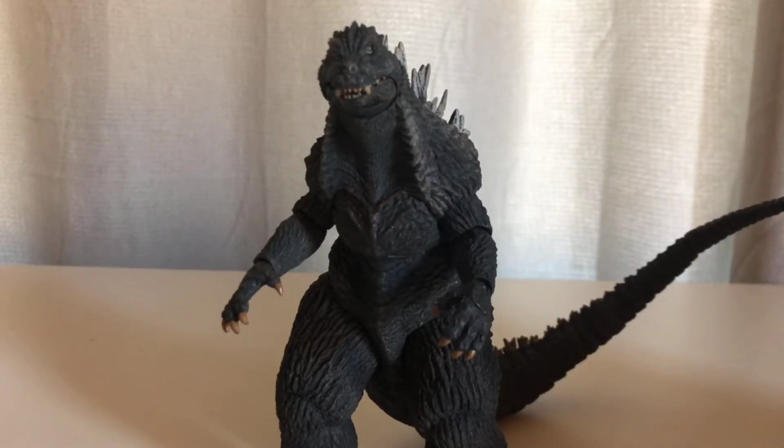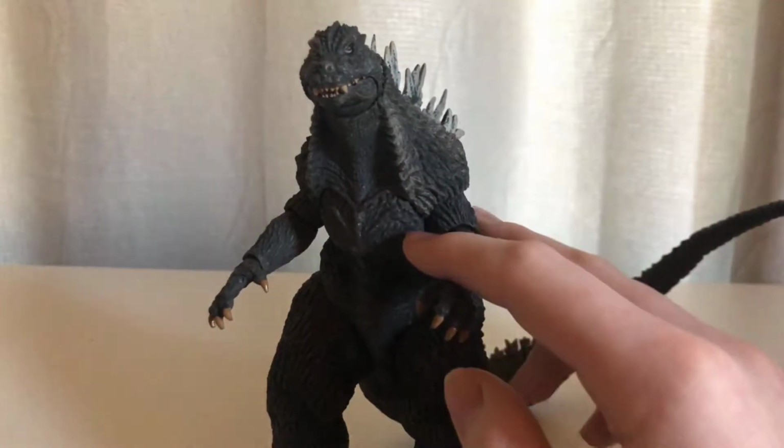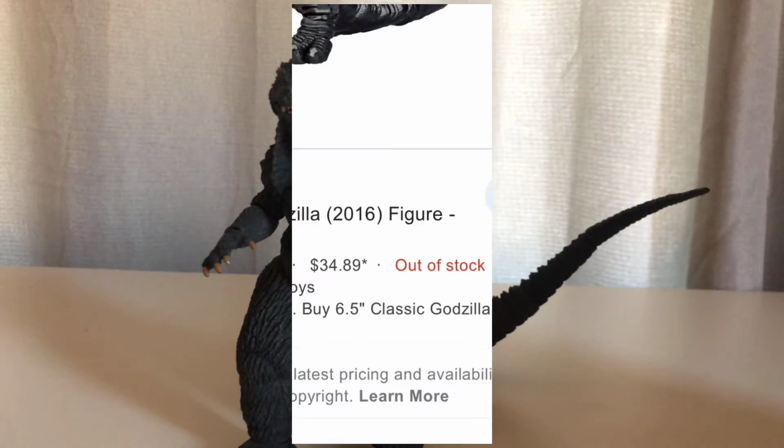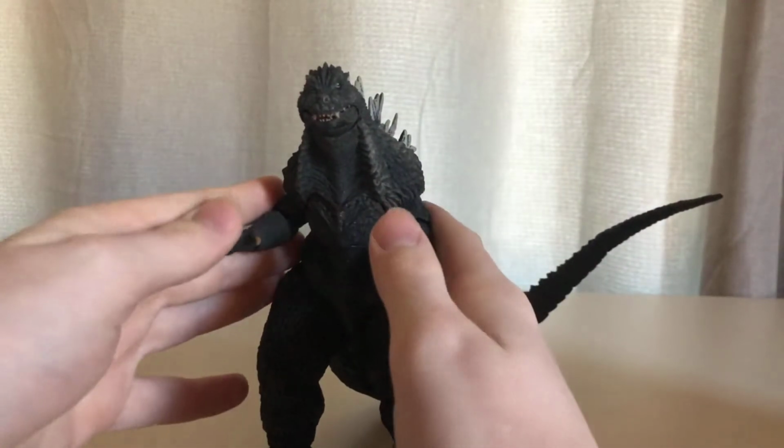Now, something about this figure that I really appreciate is just the painting and sculpting is really good. I know those are two things, but I can group them together. So this figure is definitely not something that you'd expect coming from an American toy company, considering how high quality it is, correct? I know it's NECA we're talking about here, but generally when it comes to American Godzilla toys, they're not the best. However, this figure is not that. It is really good. One of my favorite parts about it is the sculpting and the painting.